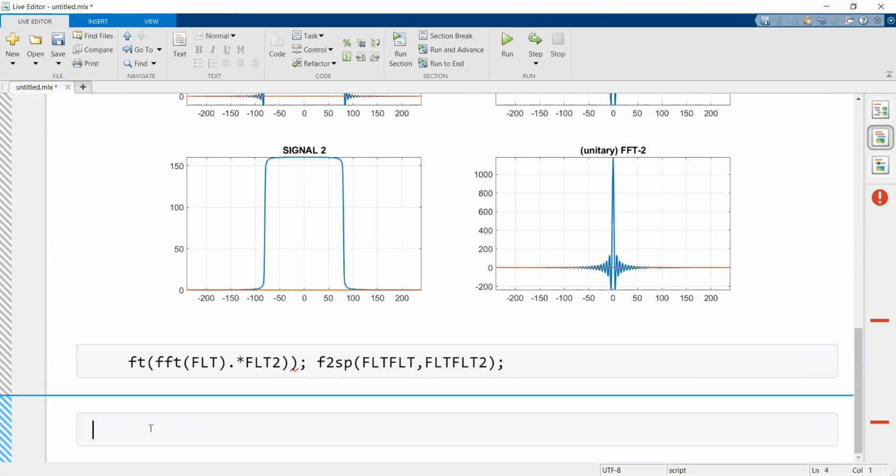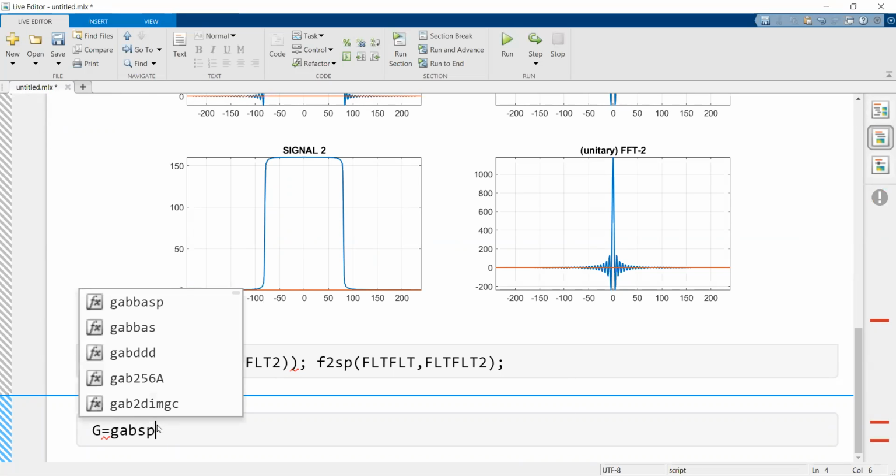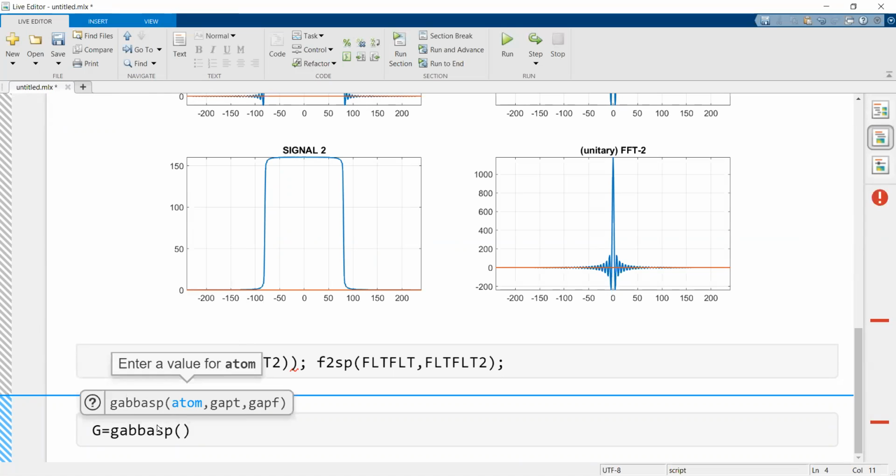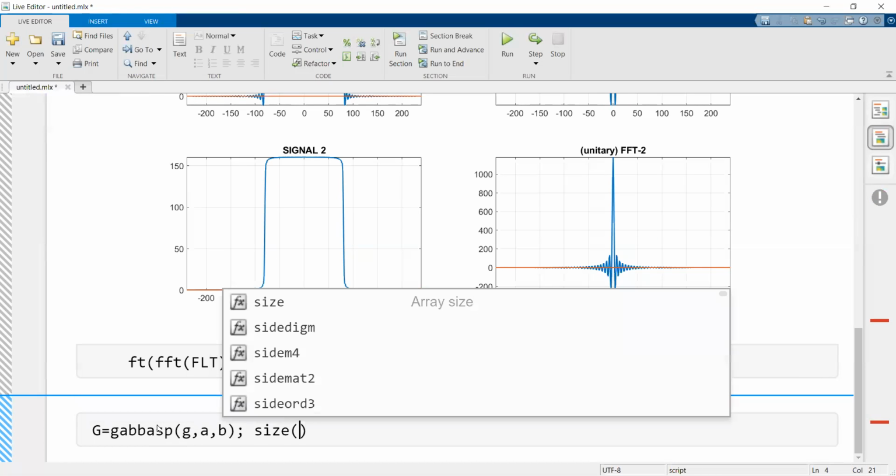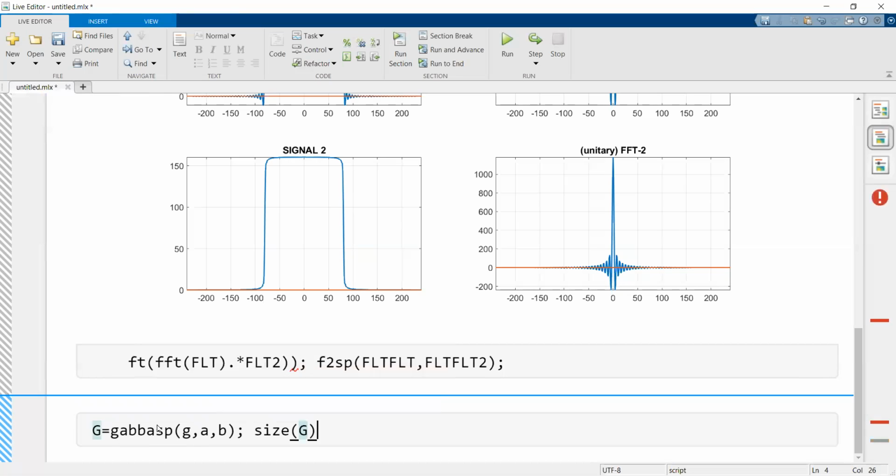Okay, so the story was that if you give me any lattice, I would like to tell you a little bit about the lattices and the frame operator. This is something that we have to discuss in the next session more carefully. So if you're giving me a lattice with lattice constants A and B, as we had before, we create a Gabor family, a family of row vectors, which has 720 elements.